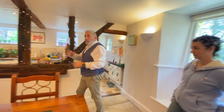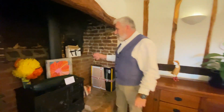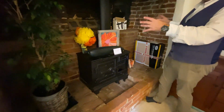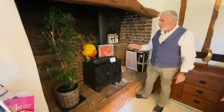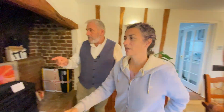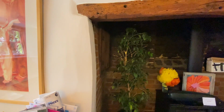So this is a really lovely formal dining room, and from memory, you've got an old bread oven in here, haven't you? So whilst you've got the original inglenook, or I say original, I suspect the brickwork and bits and pieces may have changed. I think that the cabinet is listed, actually. Oh, really? Yeah. It's like a little storage cabinet of some sort. My son puts his cars in there.